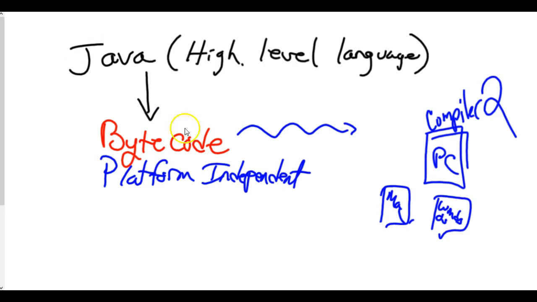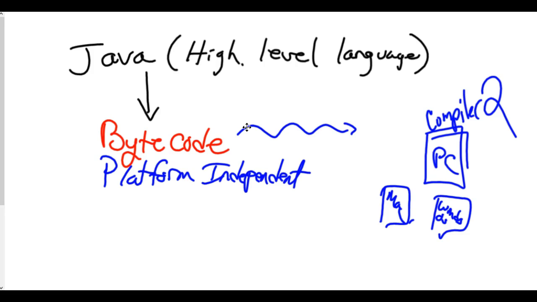So Java does something a little different. Java takes the high-level language and then compiles it to bytecode, which is platform independent, which means any computer whatsoever can compile bytecode. Then Sun Microsystems came out and said, we're going to give a compiler for every platform, Windows, Mac, and Linux, that will compile bytecode into native machine language that the computer will understand.